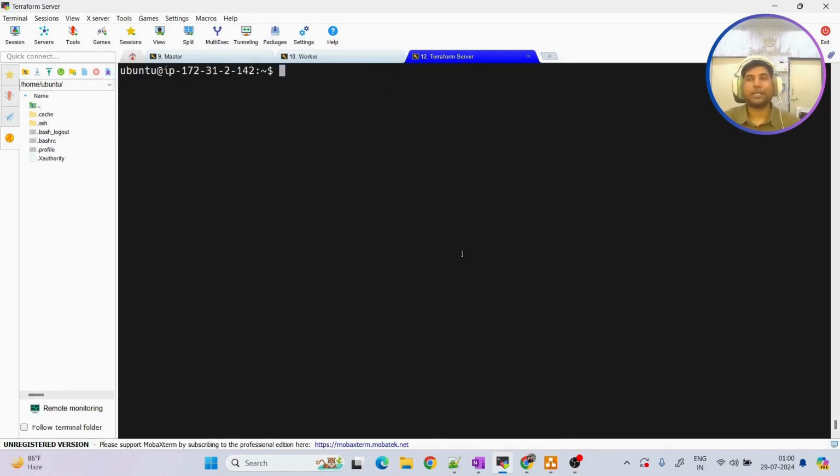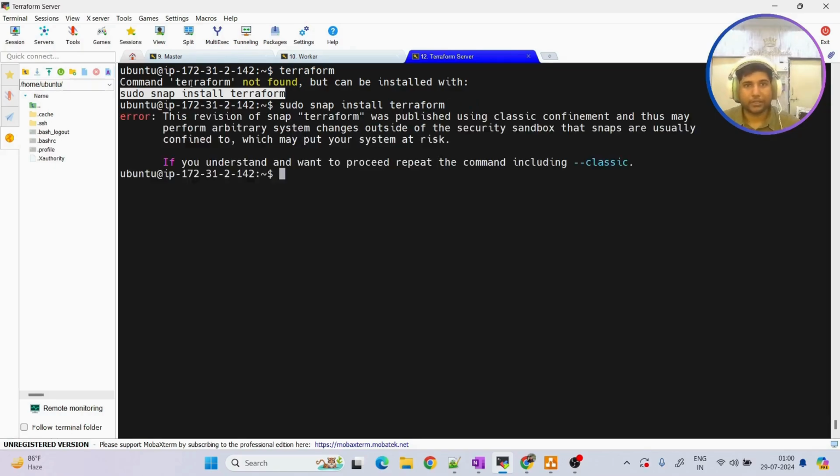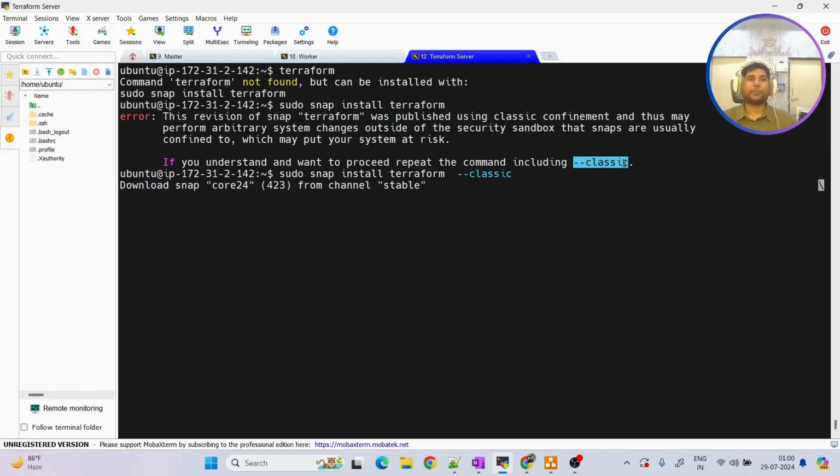Now what we can do is run the Terraform commands to create the EKS cluster on AWS. Okay, so we need to make sure that we have Terraform installed. I can run this command. You can see Terraform is not present, but we got the command to install Terraform. So we are going to install it using the snap package, and we need to make sure that we are putting --classic. If not, we are going to get an error, and let me show you that as well. You can see the error is coming, right? So we need to make sure that at the end we are putting --classic, click enter, and you can see it is running now, right?